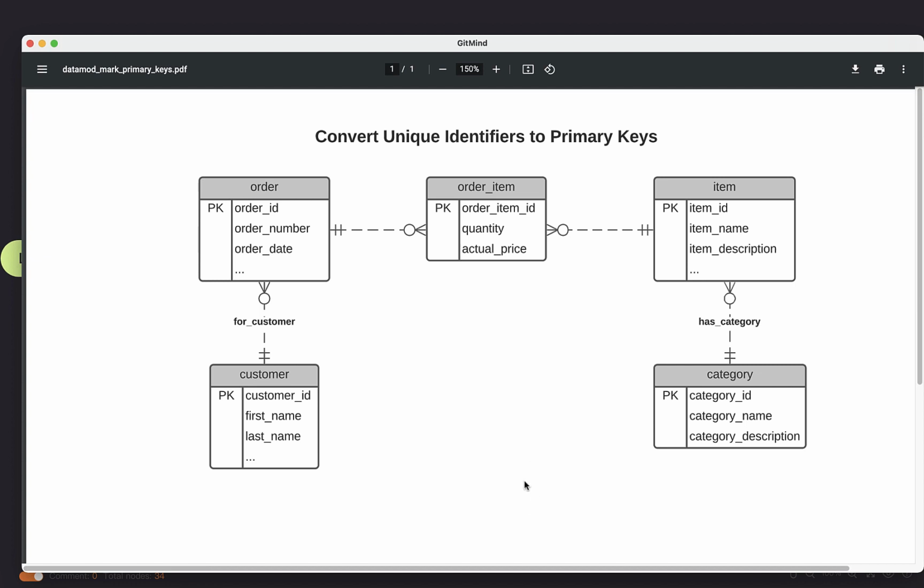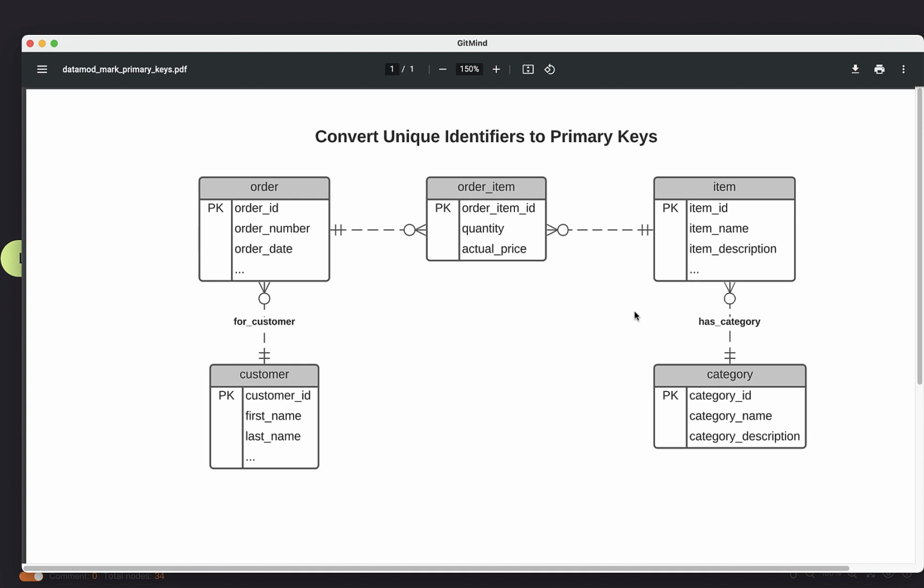Well, we've chosen a technology, okay? We've chosen relational databases. Identifiers in relational databases have a special name. They're primary keys. So if these are single attribute primary keys, they just say PK right in front of them.